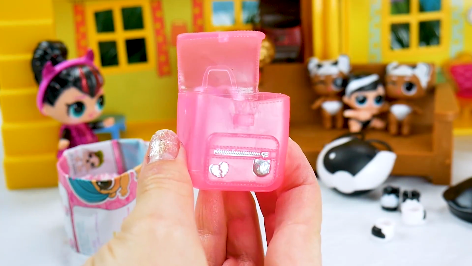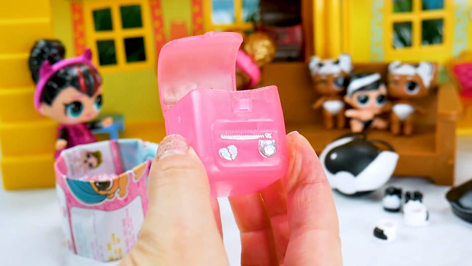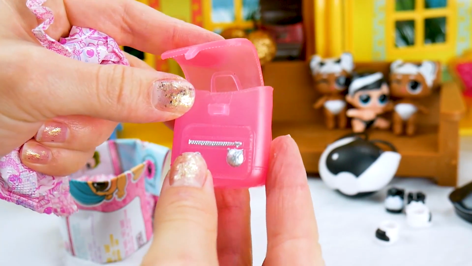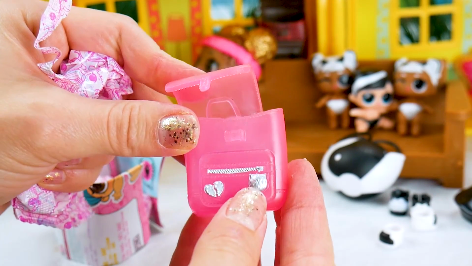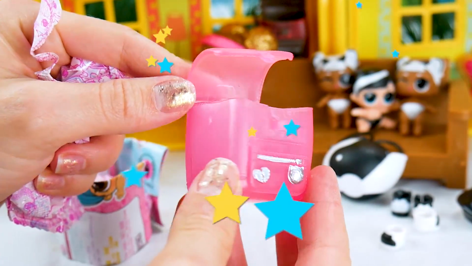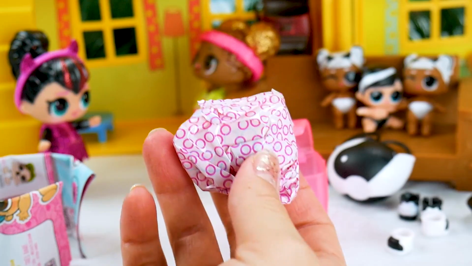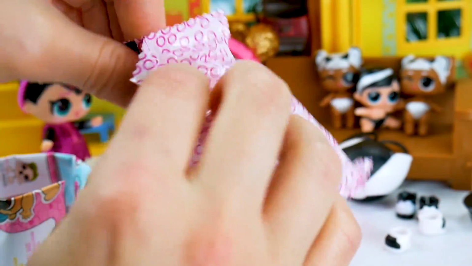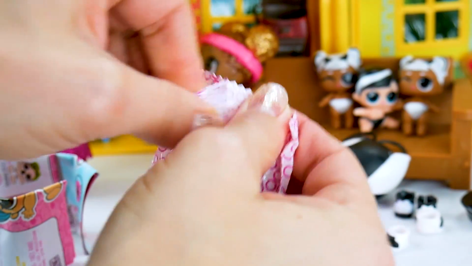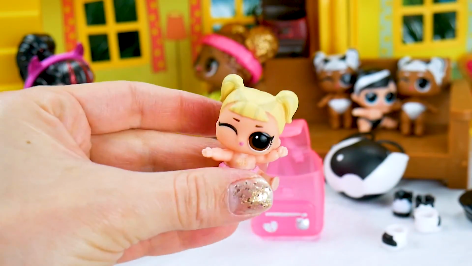Ooh, I like this backpack. It is very pink and kind of see-through. It's got a silver heart, and it looks like a little silver cat face. I think that's what that is. And a zipper. I really like this. Okay, boys and girls, your last chance to comment before we reveal who this little sister is. One, two, three, go! Ta-da!